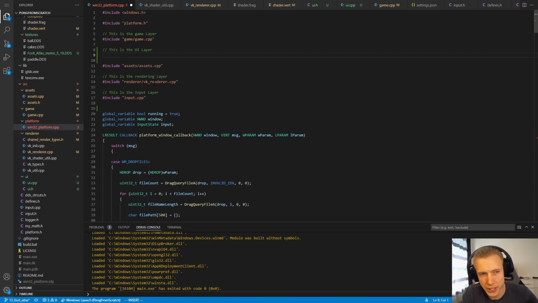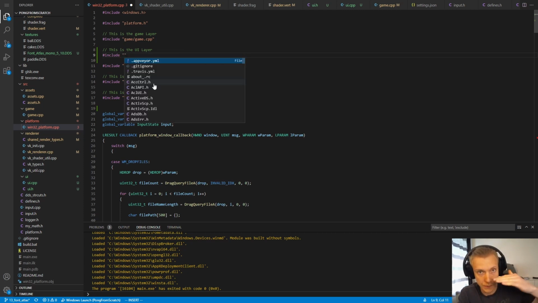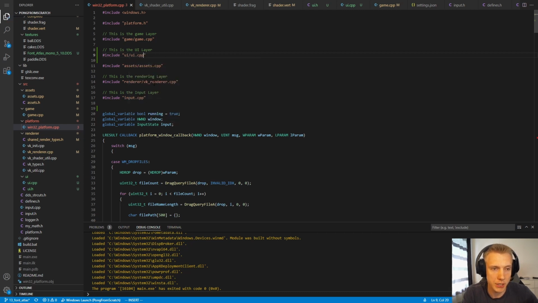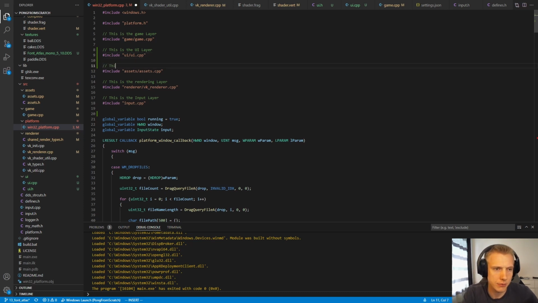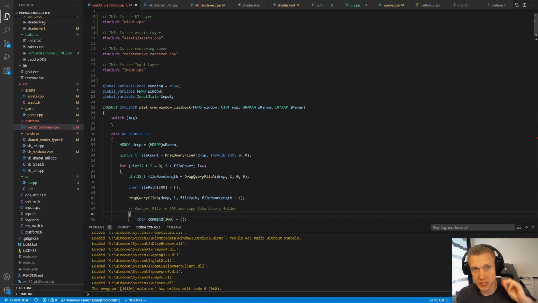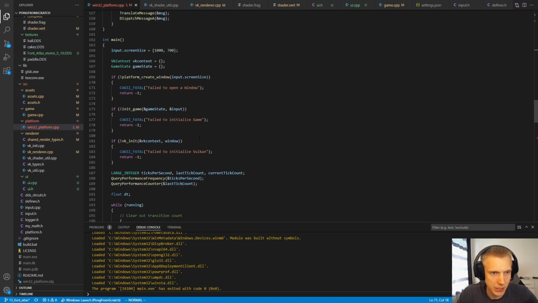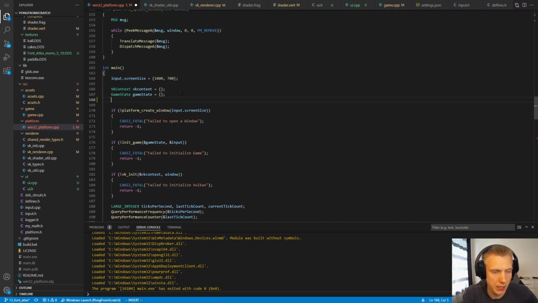And this is the downside of the single file compilation unit approach. If we include the UI.cpp here, UI.cpp has access to every game function, even functions that are only included in the CPP file of the game, which can be a downside. Now, let me also set this is the assets layer. The upside though is that we gain a lot of speed when compiling our program. It's very fast. It's always the same speed. Okay, and then we go down to the main function, and I guess below the game state, we also create a UI state, UI, and set that to 0.